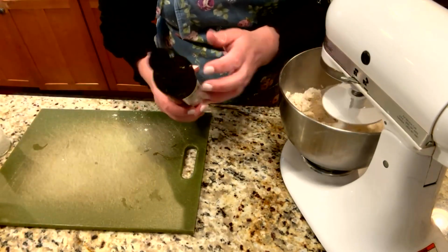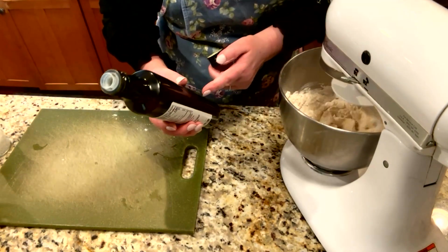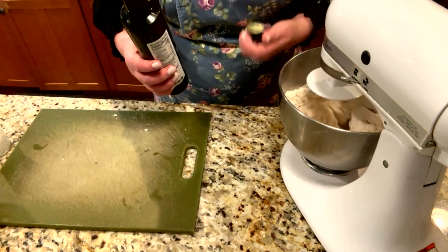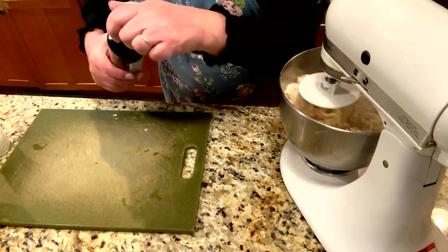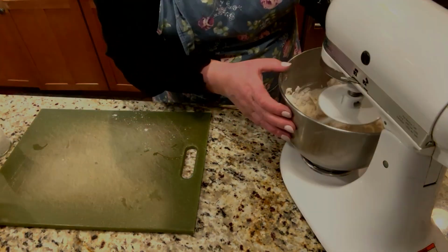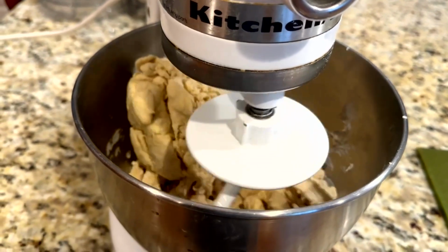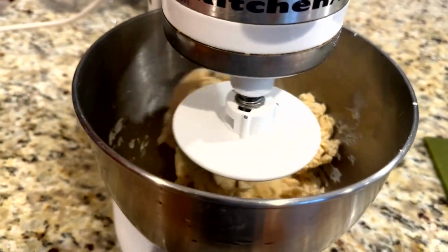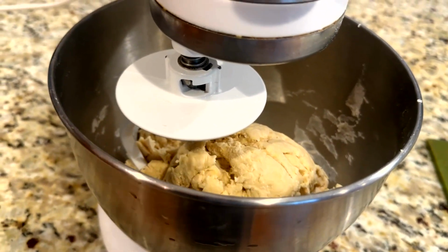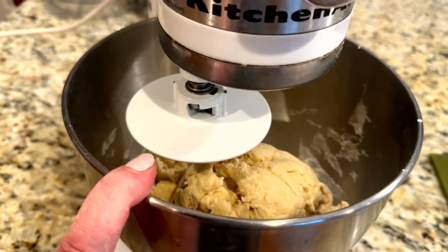So this is unusual. Most recipes don't call for any oil, but I'm just gonna put a splash of oil here. And I mean a splash, really not that much at all. So let this bad boy mix it all and create dough. It's been mixing for about a minute and it's beginning to look like dough. At this time, I'm gonna stop it. I'm gonna throw a towel over and let it rest for about 5-7 minutes.